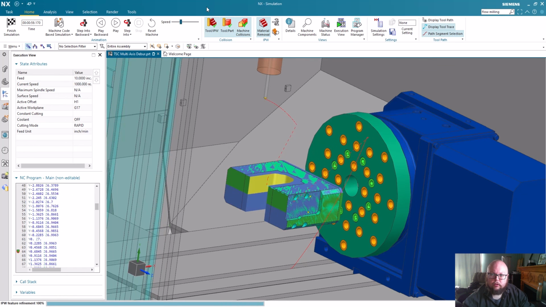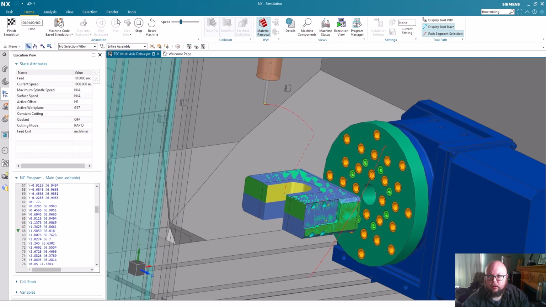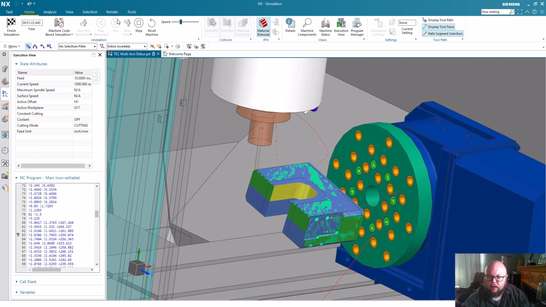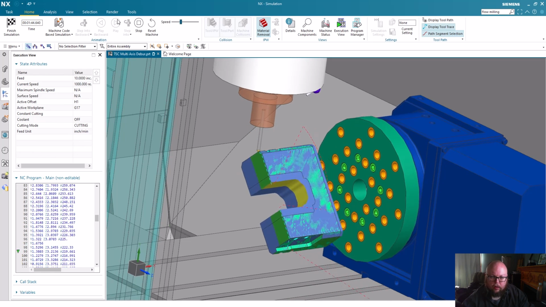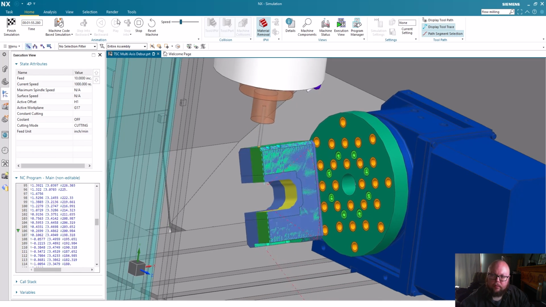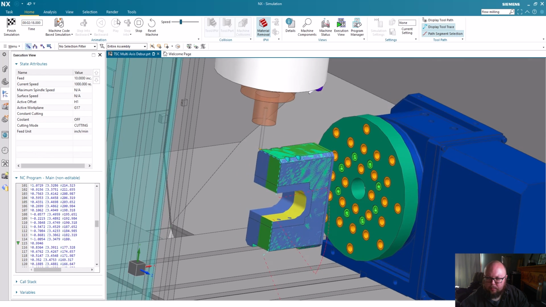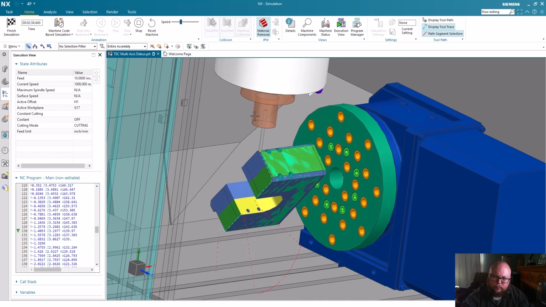And now we're just repositioning. Oh, I still have my stop in here. Let's delete that breakpoint and continue on. And through all these motions now, you can see the machine is interpreting all of those linear segments as opposed to just one big motion.